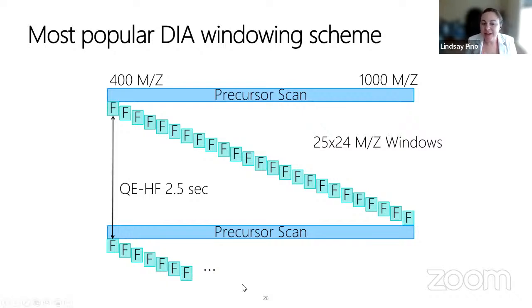For a Q Exactive HF, it takes about 2.5 seconds to go from one fragment ion scan at 400 MZ, cycle through all the 25 windows, take a precursor scan, and then get to the next 400 MZ. So in your liquid chromatography gradient, you would have a point across the peak every 2.5 seconds.